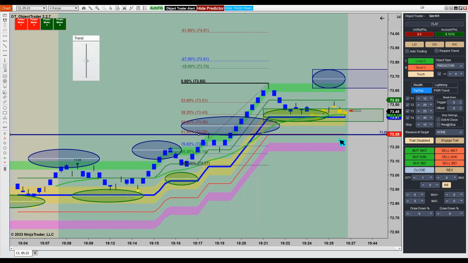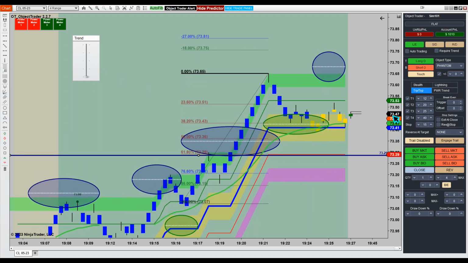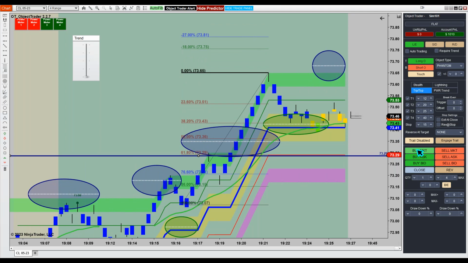Let's turn this off. And I said, okay, that's a 0 offset, right? On a phantom. So I just simply set this for phantom. And if it gets the background and it touches that line with 0, it would fire this, okay? Now keep in mind, you can always, I do this a lot myself even, and just hit the buttons right down here. If I see a trade setting up, I'll hit the button. See, that's a phantom, for instance, and it's looking for a 0 offset. Okay, let's let it go ahead and go down there.